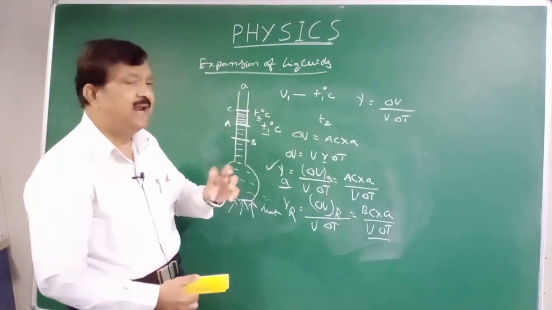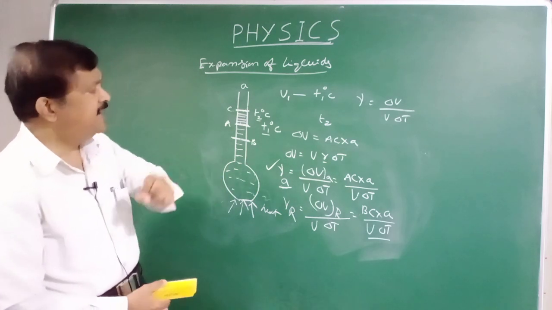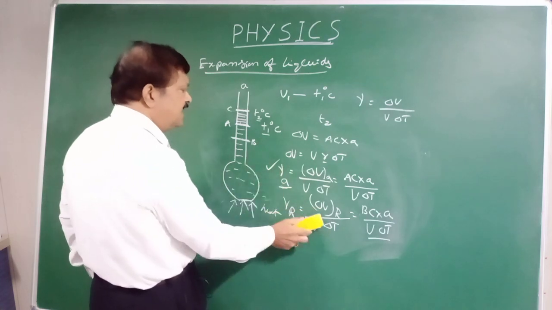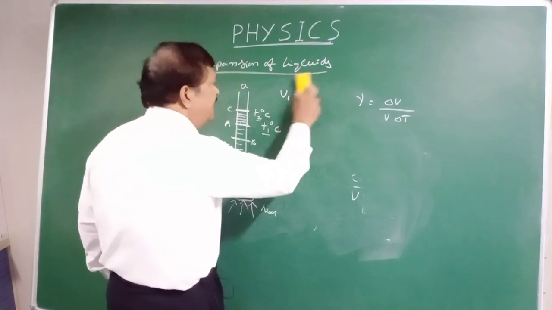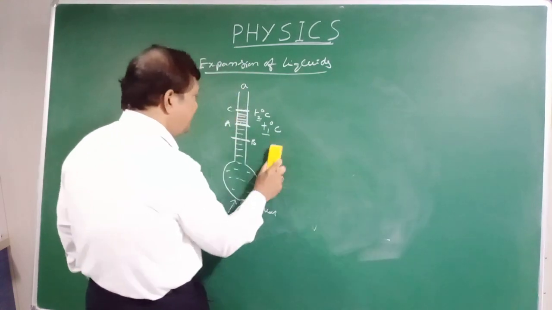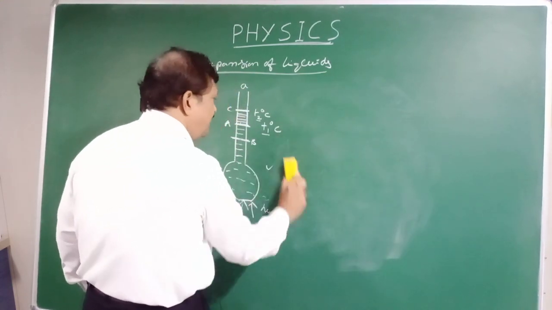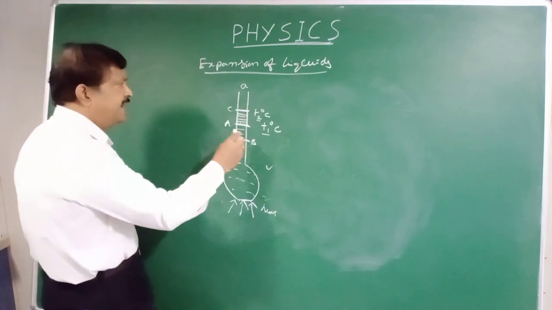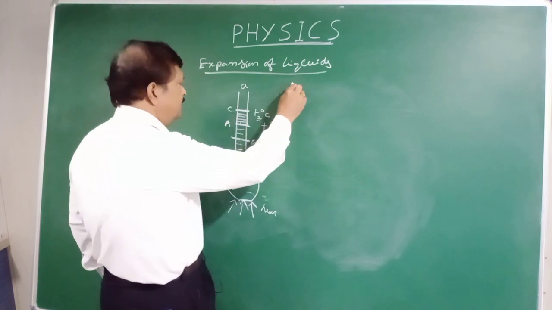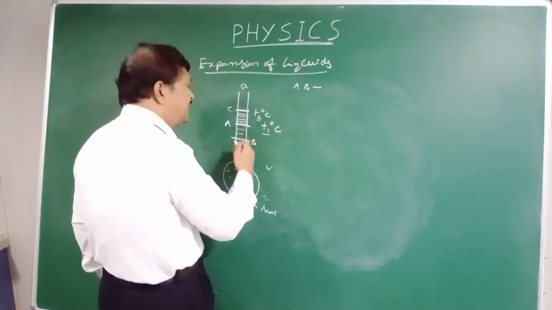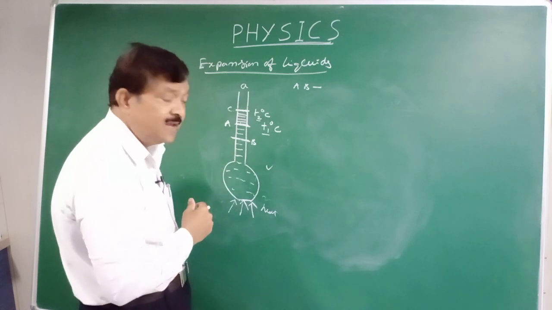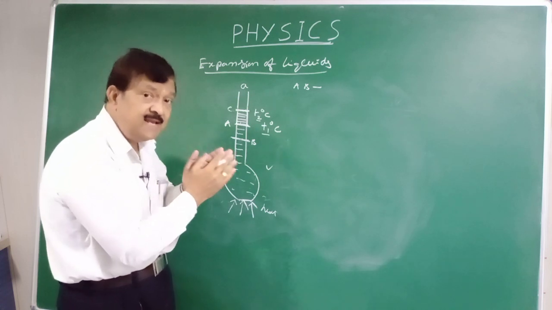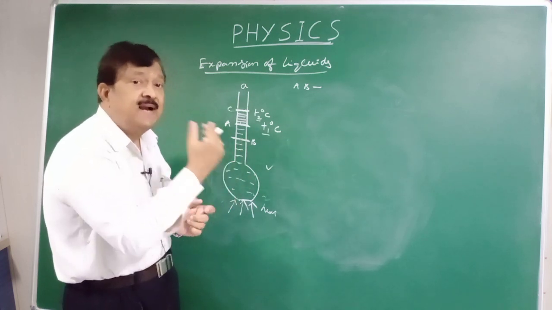Now let us find a relation between these two. How do we get the relation? Let us take the liquid levels like this. Here the liquid level is falling from A to B and then increasing from B to C. From A to B, the liquid level is decreasing. Why is it decreasing? Because the container is expanding. It is becoming a slightly bigger container.